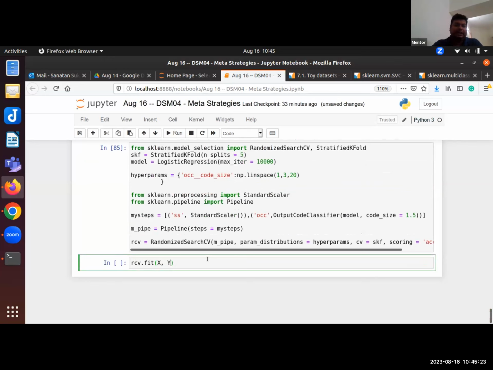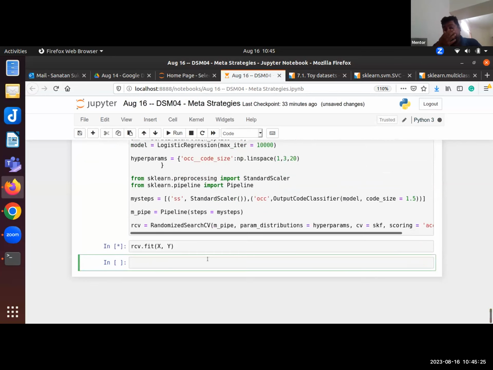Let me use it on the entire set. Just change some bit of the code and you will know what is performing well, whether it is OVR or OVO. Maybe I'll do that and then we'll see which one is going better.